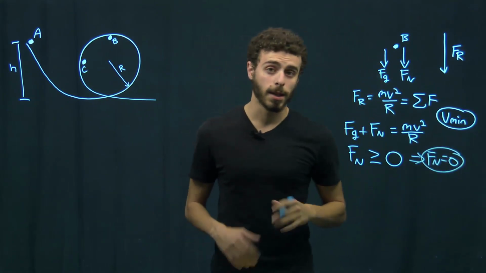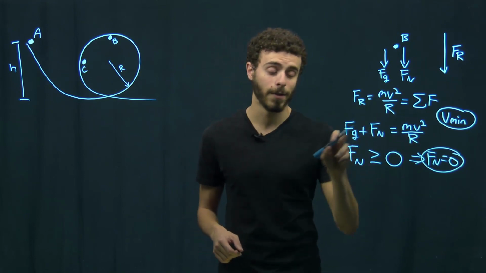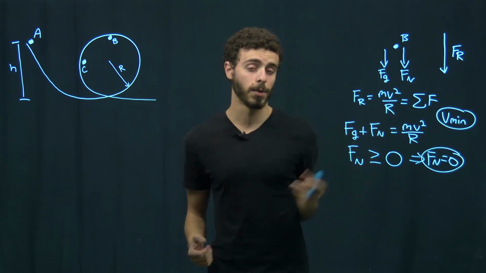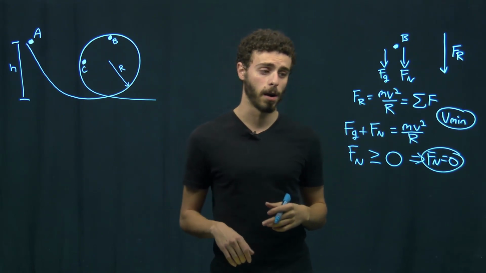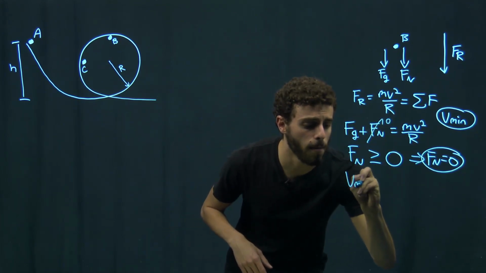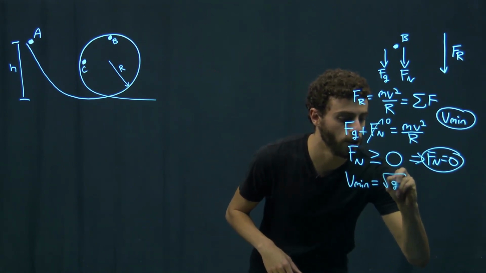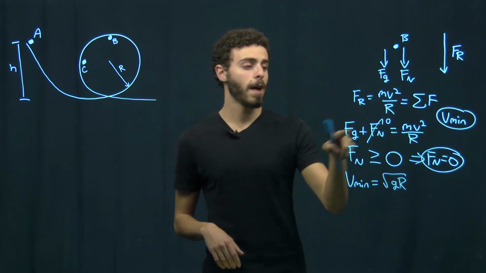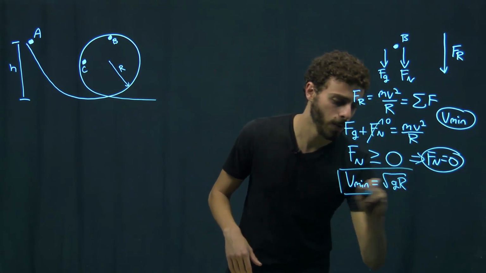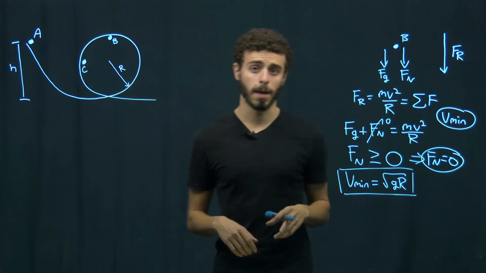Of course, Fg is going to be constant no matter what we do. So the minimum total radial force we can have is Fg. That means our minimum velocity would come from Fg equals mv squared over r, and we can solve from there. If we plug in mg for Fg, the m's cancel, and we can move things around, we get that our minimum velocity is equal to the square root of gr. This is a very important step: our minimum velocity at the top of the loop is the square root of g times r.